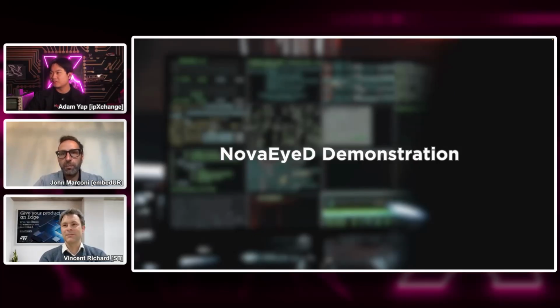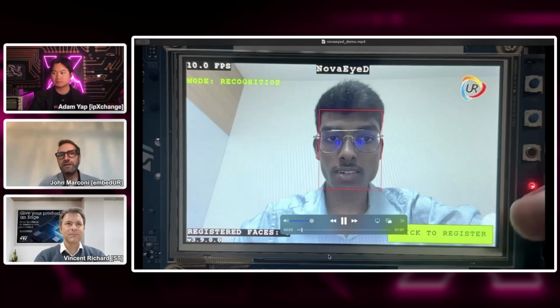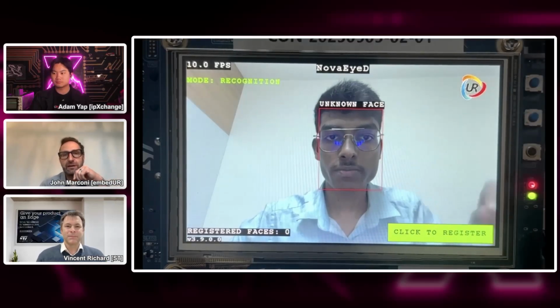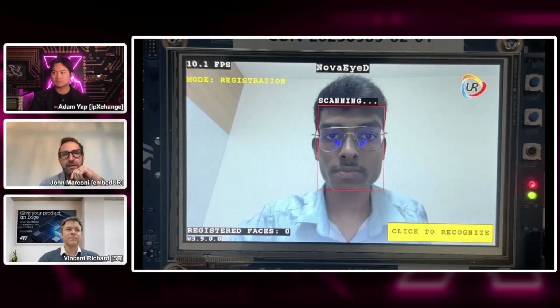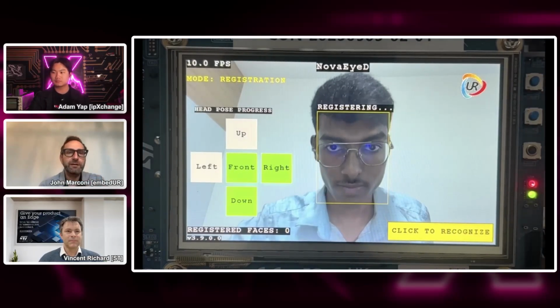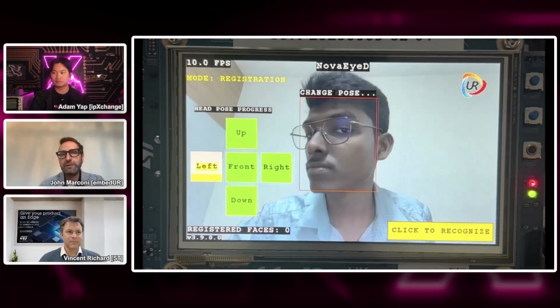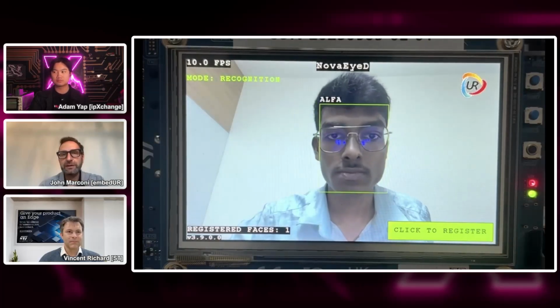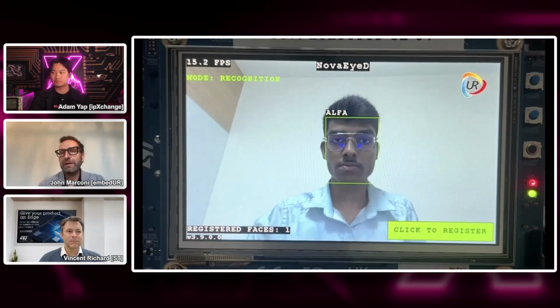All right. Before I go live, I want to show one thing because I'm only one person in a room here. I want to show how this can work with multiple people. So here you can see is the N6 itself, and we're going through a registration process, where we're capturing the embeddings at different angles. This user gets automatically assigned a name.